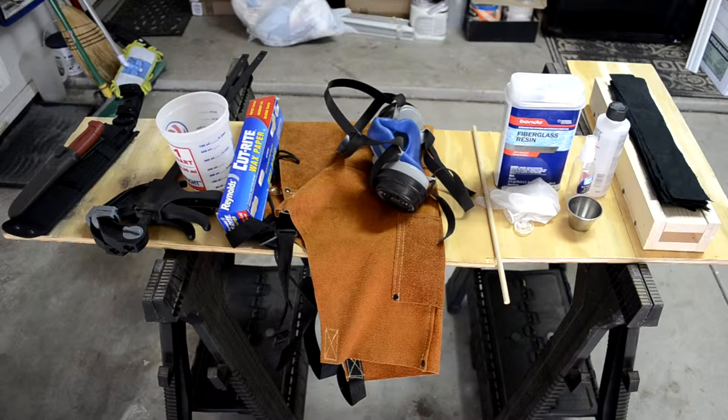Can you guess what we're making today? I don't care. I'm going to tell you. We're going to make micarta today. And first, we're going to go through the materials of what I'm going to use.